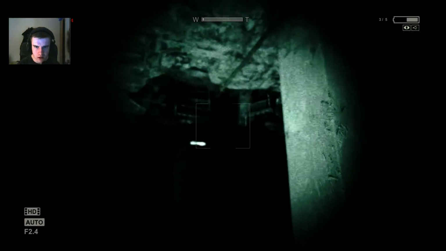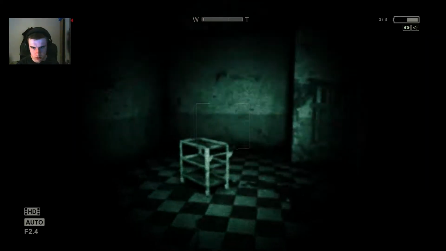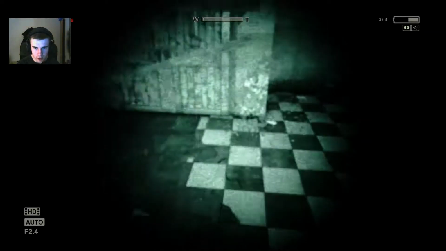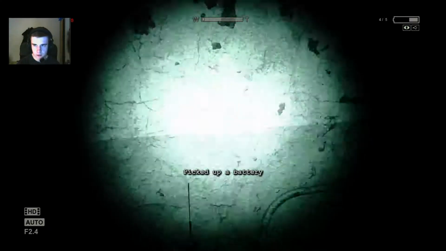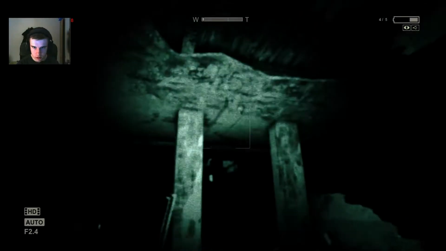You what, mate? So I just fell from there, randomly. Well, not randomly, I just fell. So I can't go that way. I've got beds to hide at. I can't go that way. So, what? Battery. Perfect. 4 out of 5. I'm not worrying about batteries anymore.